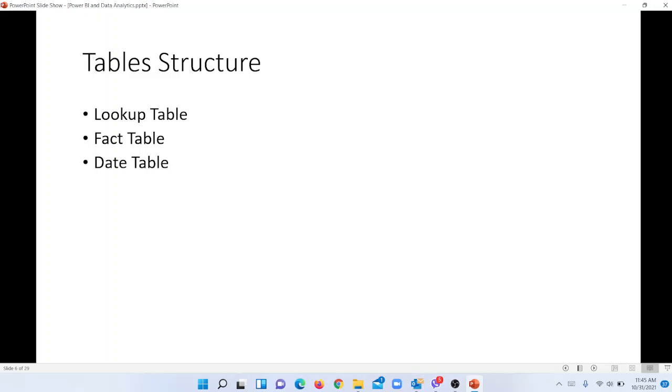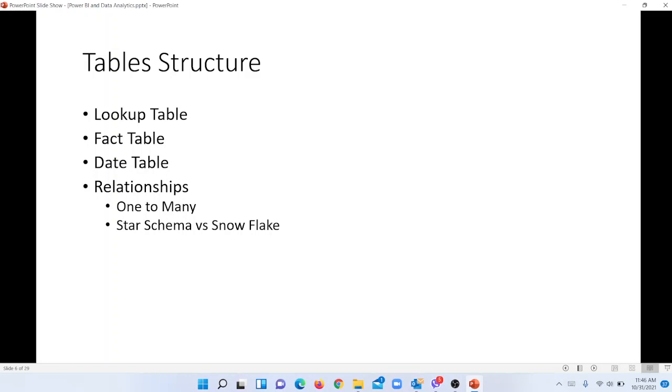So we need to have a date table, and we are going to learn how to create it, because date tables are generally not available automatically outside Power BI. Then, let's say we have 10 tables, we normally create a relationship between the fact table and the lookup tables or the date table. There can be multiple lookup tables connected to the same fact table, and that's why we call it star schema or snowflake, which we are going to learn now.